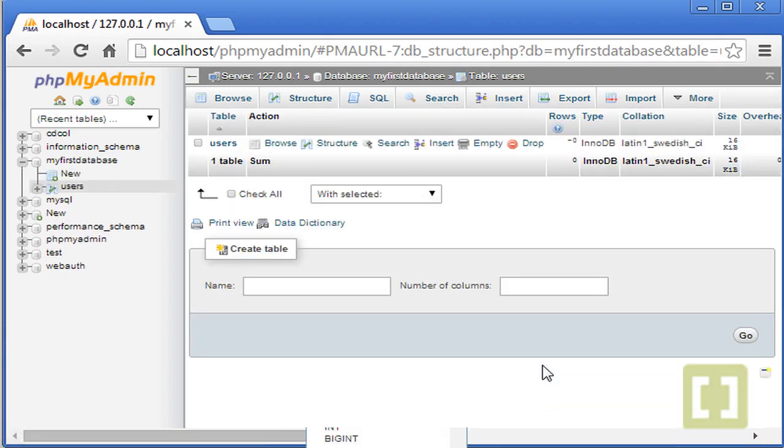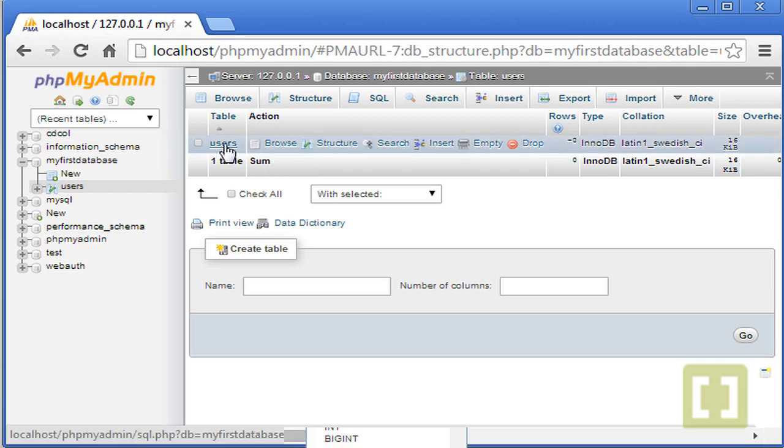Perfect. So now we have our database ready with one table only for users, and each user will have the possibility to send us information or to complete a form, and then we will store all that information from the form with a first name, last name, email, and a password to this table, using PHP.